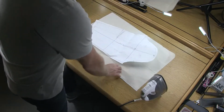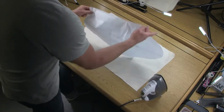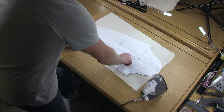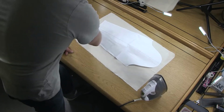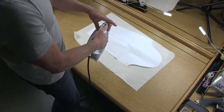And then one last thing is, for your paper patterns, if they have some wrinkles and stuff on them, you can iron your pattern. What I would do is, this is the side that has all of my pencil on here, and this side doesn't really have much at all, it just has the one line. So I'm going to iron this from the back side.